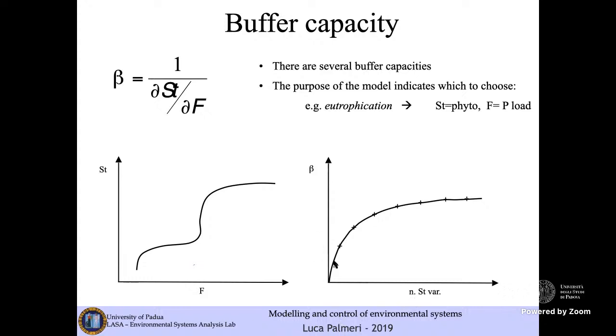model. So if I look at this type of graph, this tells us that increasing the state variables up to a point, let's say up to here, has a meaning, while once I have reached this level, the newly added state variables are not changing the buffer capacity significantly. So this is a useless increase of the complexity of my description, and does not help me in describing the complexity of my system.